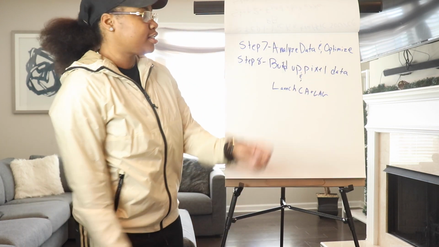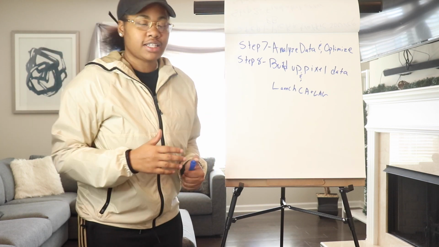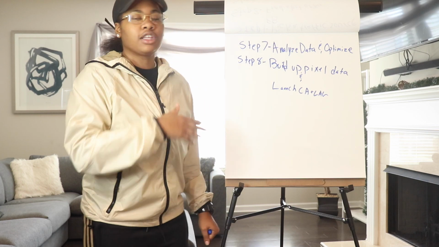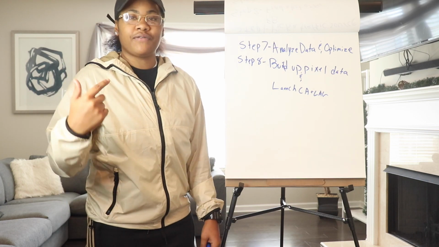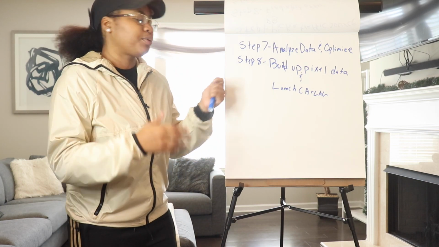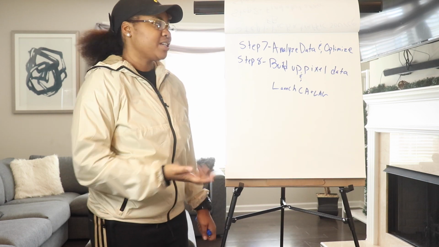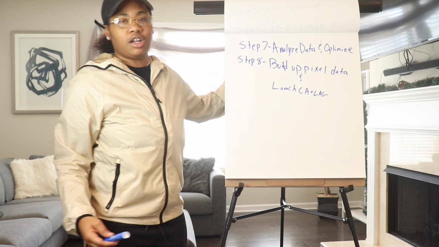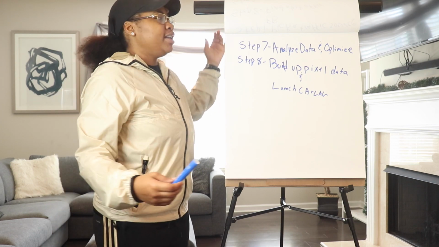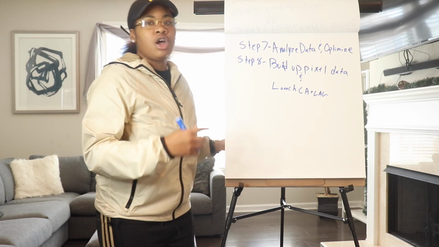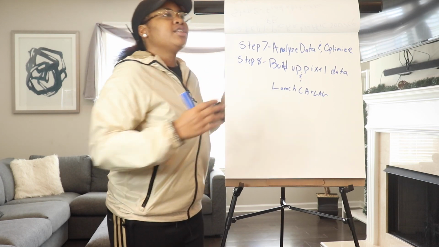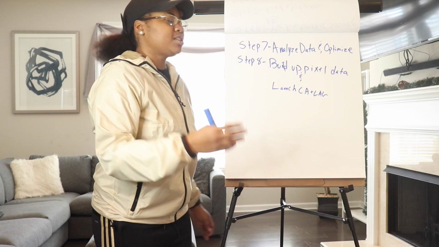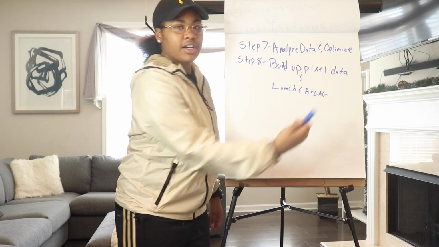Now, when you're first testing, and I went over this in a previous video that I did like a month ago, it's called the #1 secret to Clickbank and Facebook ads. This is the secret to profit. The secret to profit with Clickbank and Facebook ads is your pixel data. You have to build that up, and that's why you're testing all these different audiences and demographics, because you're trying to see what audience you're speaking to the most, so more of that audience can come to your actual website, can watch your video and stuff like that, so you can have these different custom audiences.